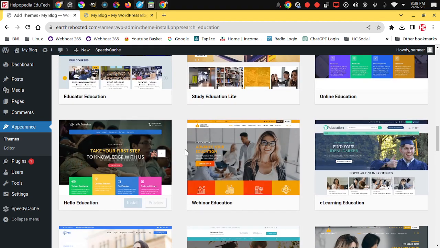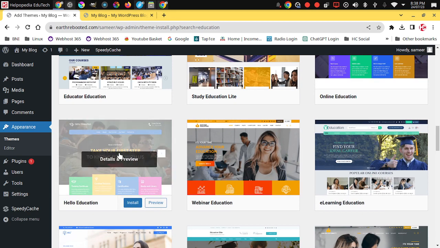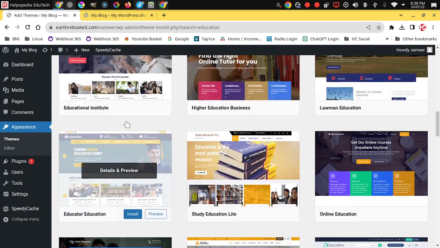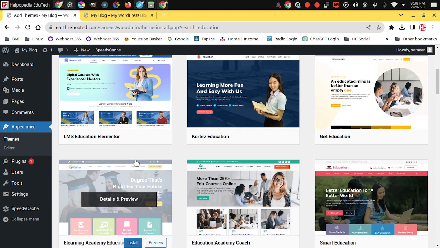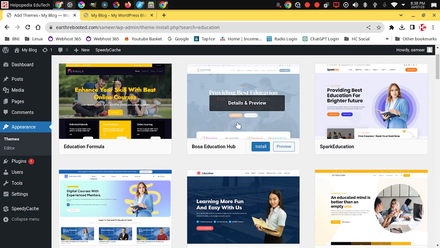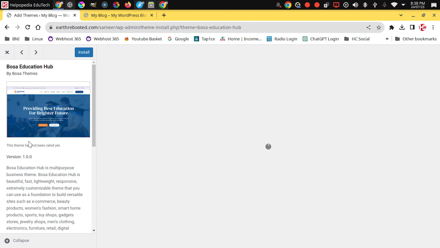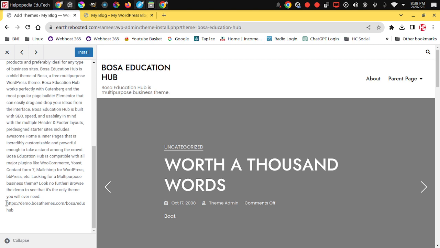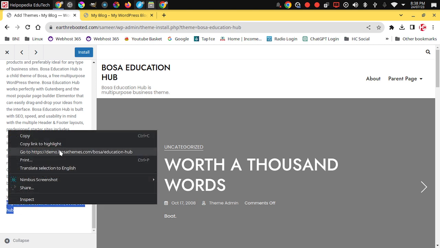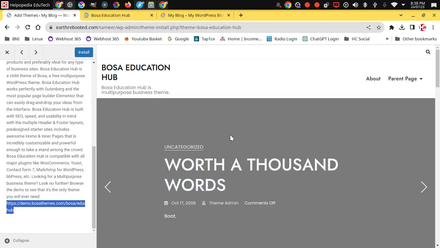And some of the developers might have also provided the actual demo of the whole website. So maybe if I click on any of the themes, let's see, yes, these people have provided. I can click over here, and I need to scroll and see if the demo is available. If the demo is available, then it's good. So I go to the developer's website, and I want to see how my website will look if I install this theme.